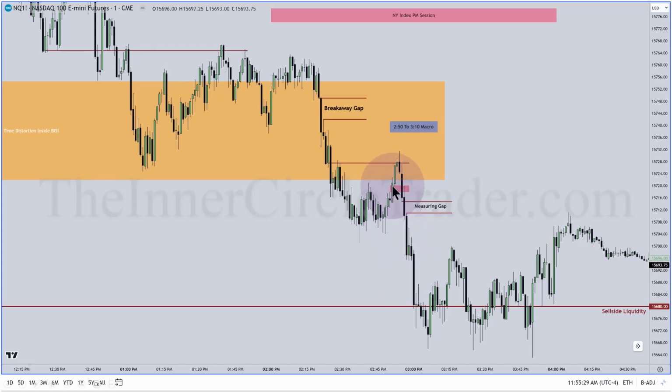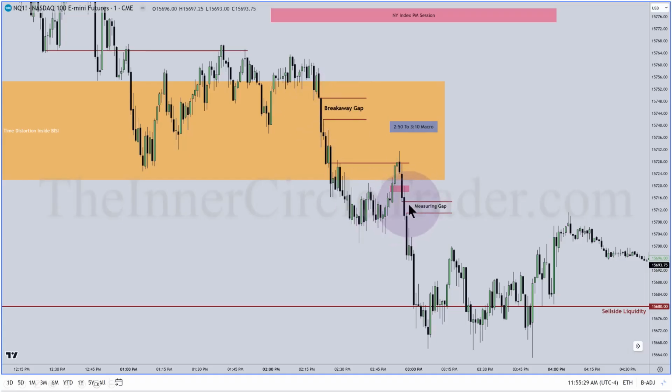This right here, just like I talked about earlier, when we ran up, you can use the fair value gap on the left side of the curve. And we're seeing that happen right there. If it would have been opening here, traded up right there, if I was wanting to trade short and I hadn't already been short, that would be an area where I would go short right there too. Then it breaks. This is a measuring gap. We don't want to see that filled in, just like we don't want to see that.